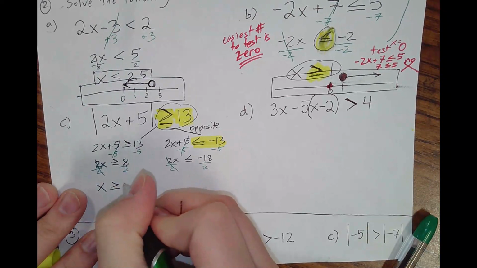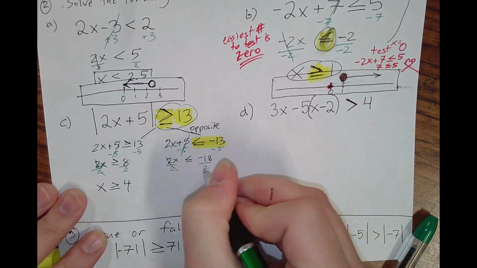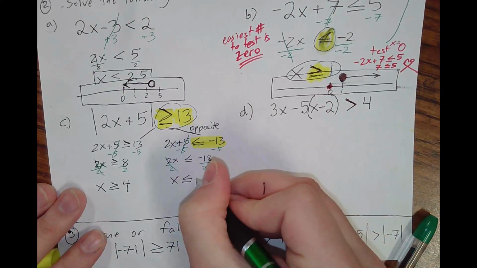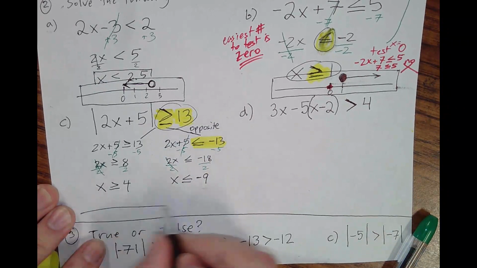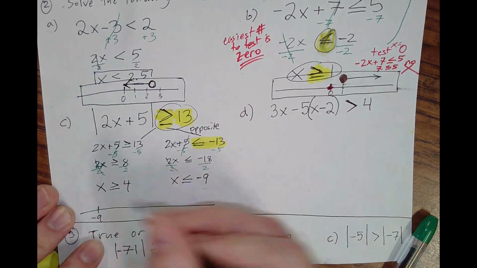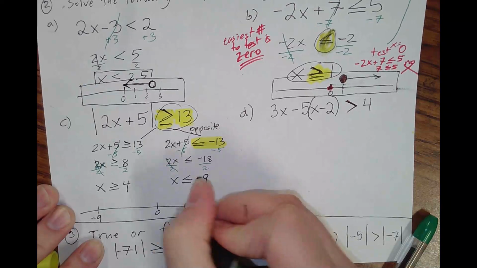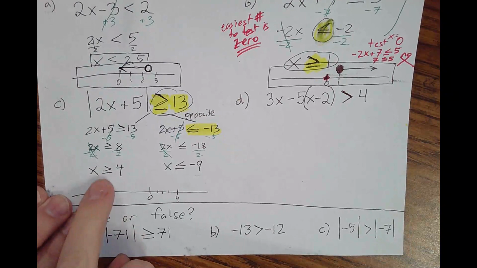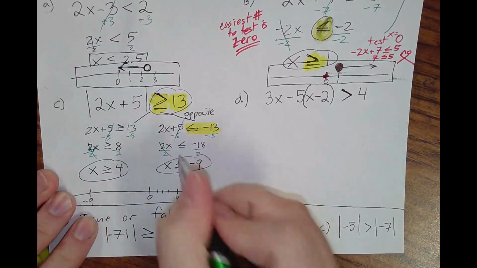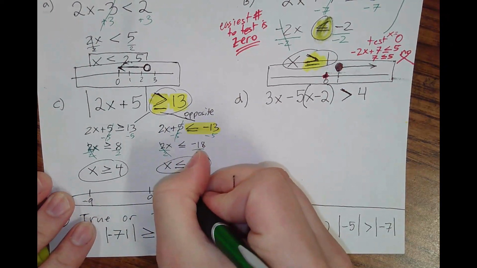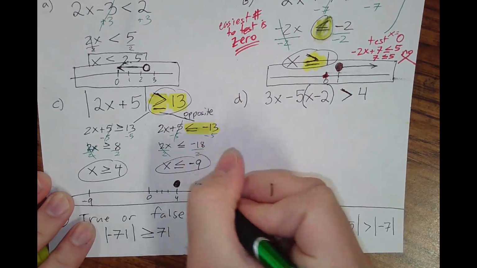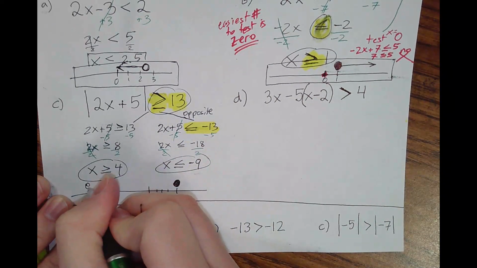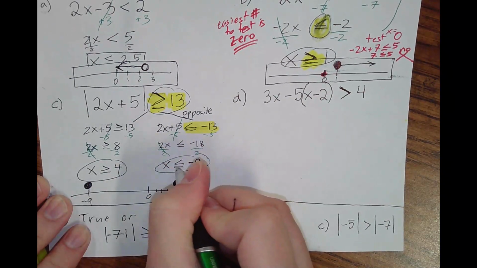And it gives us our first solution: x is greater than or equal to 4. And our second solution is x is less than or equal to negative 9. So let's graph this on a number line. Let's put negative 9, let's put 0, and let's put 4. You can put the tick marks in between if you want to. Is it an open or closed circle for the first solution? It's going to be a closed circle. Good. And for the second one, is it going to be open or closed? We have negative 9 is equal to, so it's part of it.